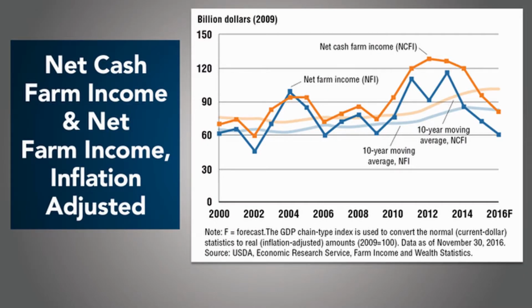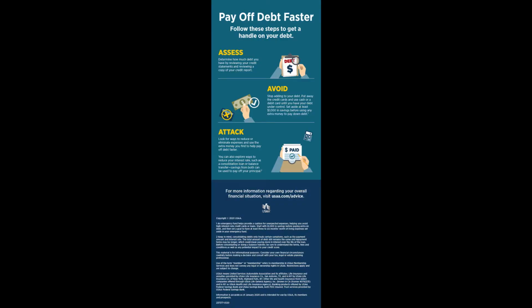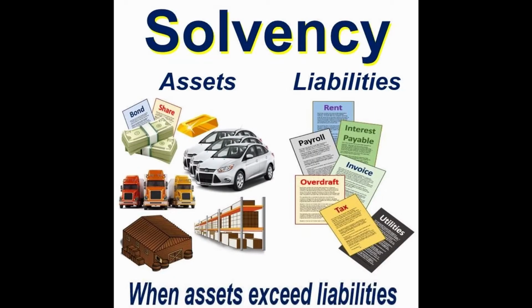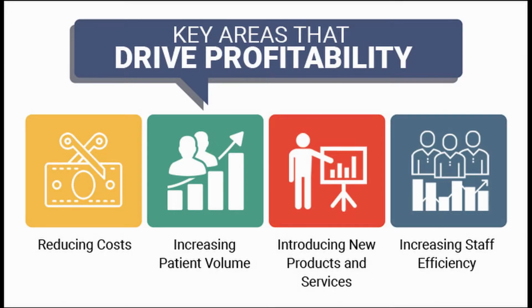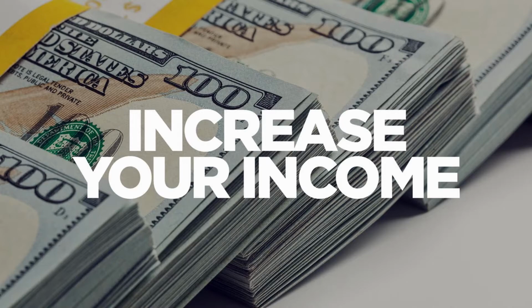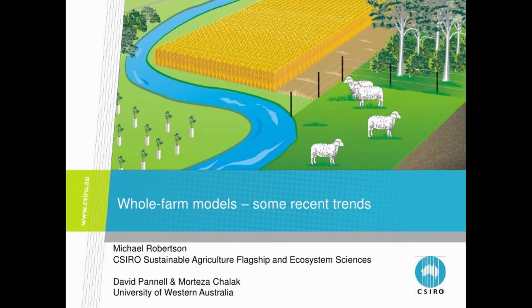Profitability: will this new strategy significantly increase net income from the farm? Liquidity: will this new strategy help generate cash flow sufficient to pay back debts in a timely fashion? Solvency: will this new strategy facilitate continued growth in net worth? Risk: will this new strategy affect the risks faced by the farm business and family? Let's first start with profitability. Will this new strategy significantly increase net income from the farm? Before you can begin to address this question on a whole farm basis, you may need to do some preliminary evaluation.